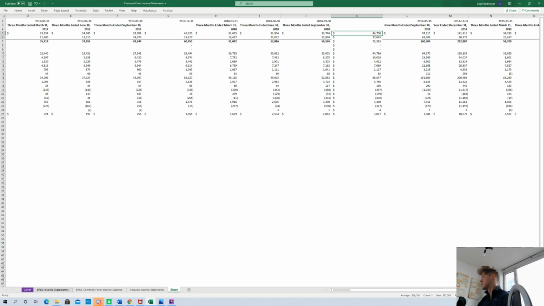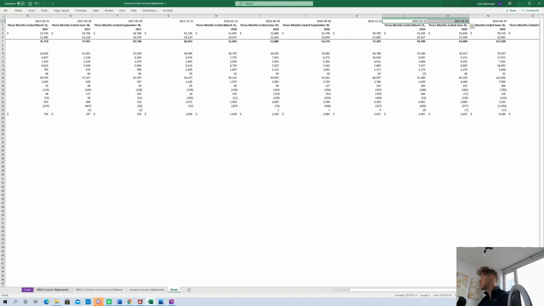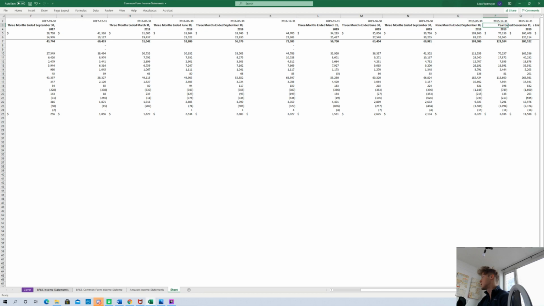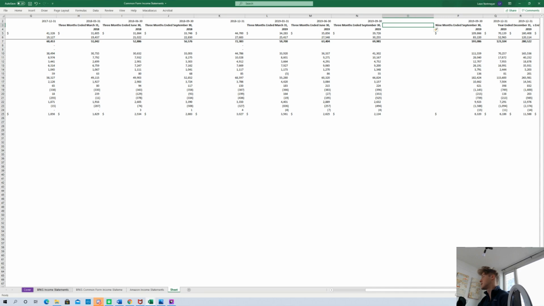Copy these values first, Alt ESV. Alt EST. We'll call this 3 months ended December. So Alt HTC to get rid of these two guys. We don't need them anymore. 3 months, 6 months ended June. Get rid of that. 3 months ended September, 9 months ended September. Year ended December. Again, we do the same thing here to get the 3 months ending in December. These are 10-Ks, so they're providing those numbers on an annual basis. We want to get these quarterly just so we're looking at apples to apples.